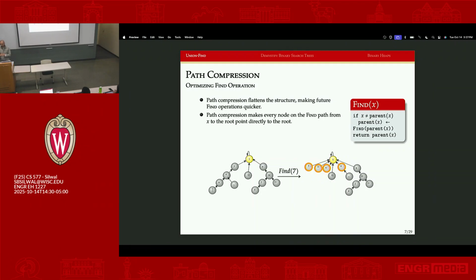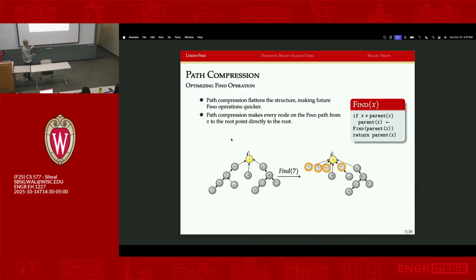Okay, so that's one trick in algorithms: even if you're spending a lot of time, you use it to help you for the future. So in the future, if I ever had to do this find operation for 6, that'd be very fast, or for 7, or for 3, or for 4. Everything that was on the path.